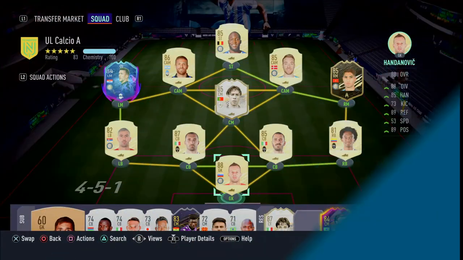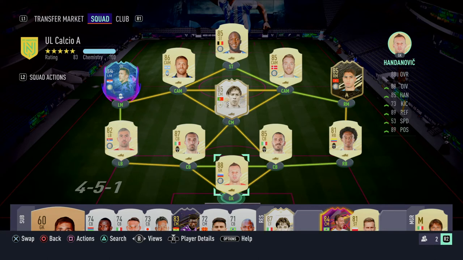And for the Serie A side, we've got Handanovic now in goal. We've got Kolarov at left back, with Giorgio Chiellini and Leonardo Bonucci, with Juan Cuadrado at right back. As you saw from the intro, we've got my first ever icon player, Rui Costa. Not one of the better ones you're going to get, but you know, we will do that. And as he played most of his games for AC Milan, he goes into this side only.